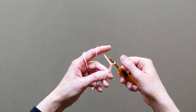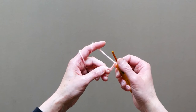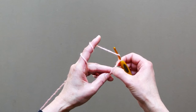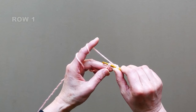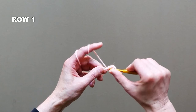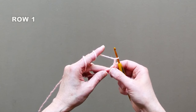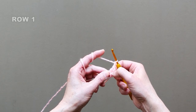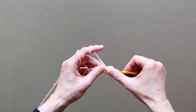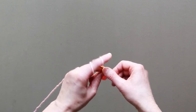Make three chain — one, two, three — and now this represents one double crochet stitch. Now make two double crochet stitches, and you need to work around these two yards so you go under both of them. That's one double crochet, two double crochet, and two chain — one, two — and again we will make three double crochet stitches.